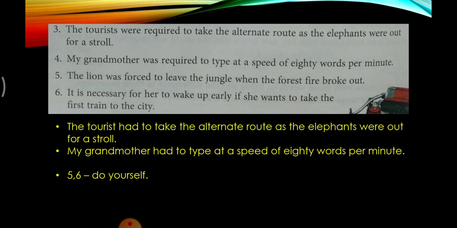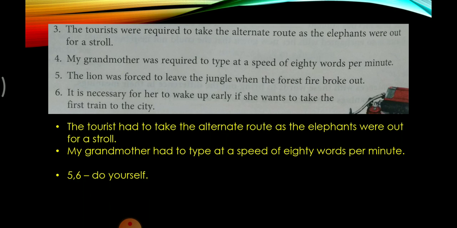My grandmother was required to type at a speed of 80 words per minute. Again, listen carefully. My grandmother was required to type at a speed of 80 words per minute. So again, which word will we change? Yes, the word was "required." My grandmother had to type at a speed of 80 words per minute.